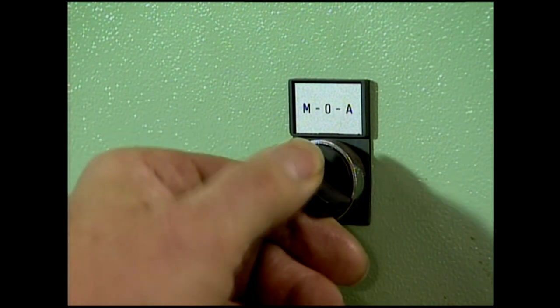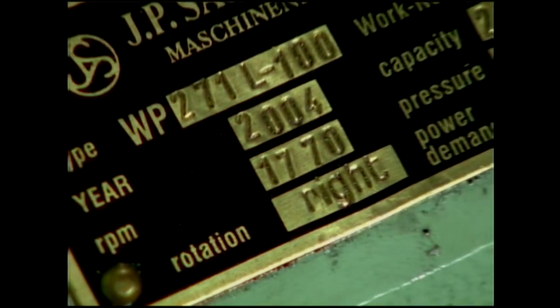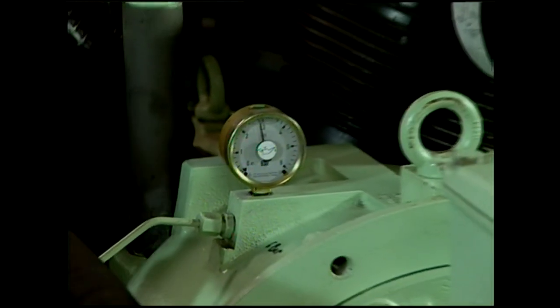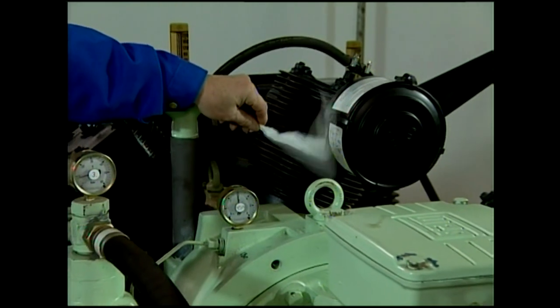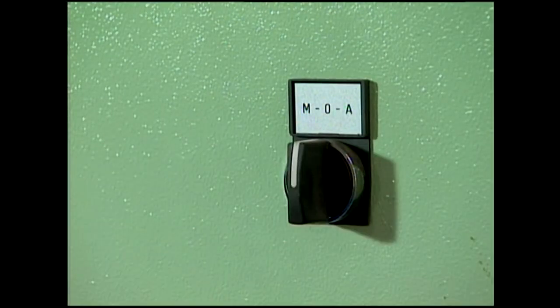First, the direction of rotation has to be checked in manual mode. Rotation can be determined simply, but has to correspond with the rotation arrow on the crankcase. If the direction is wrong, there will be no oil pressure created, with the risk of consequential damage. The compressor has to be stopped immediately.